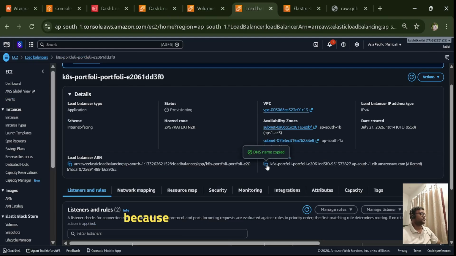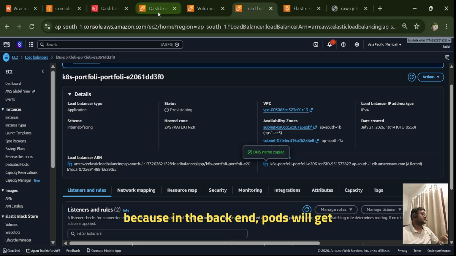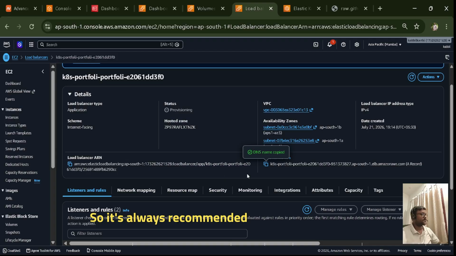Because the backend pod names will get renamed and the IPs will get changed frequently once the pods go into delete and recreate status. So it's always recommended to use the DNS name with the alias record type.